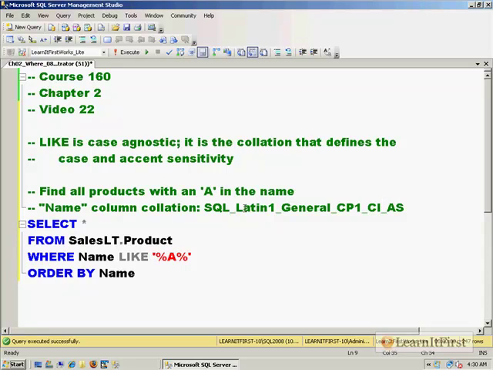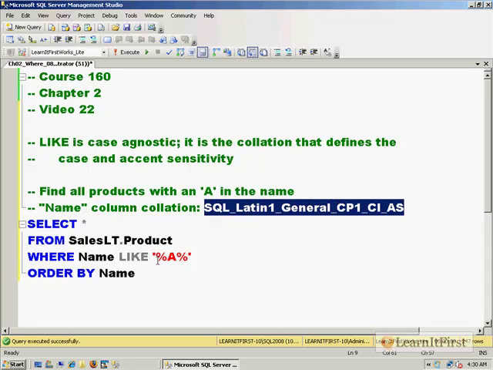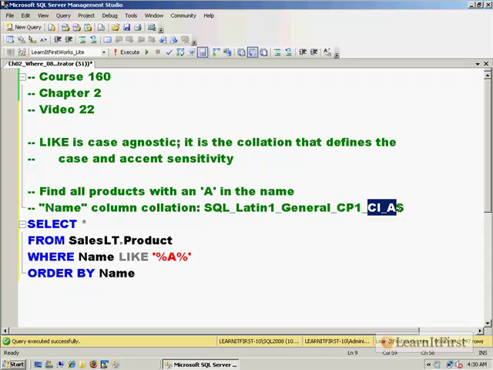So in the United States, I don't know what it's like where you are. I mean, we have customers in 170 plus countries. It could be anything here. I mean, it could be Polish, Russian, Chinese, whatever. But the CI and the AS, you really need to pay attention to those particular ones. Okay? All right, so let's move on to another one here.